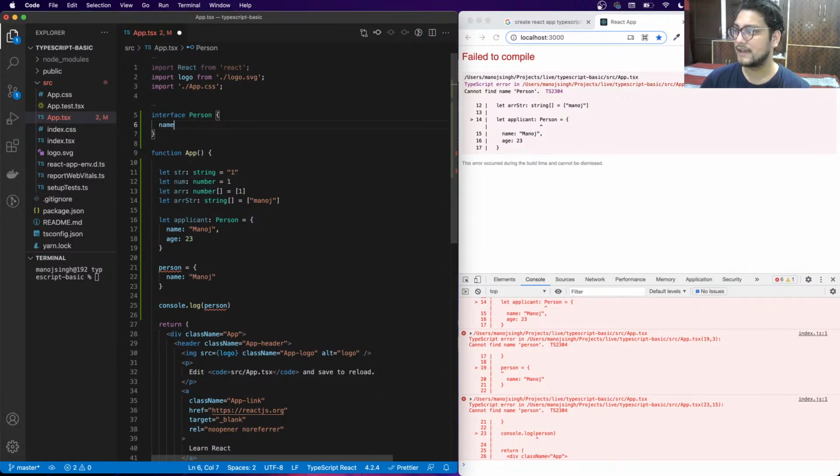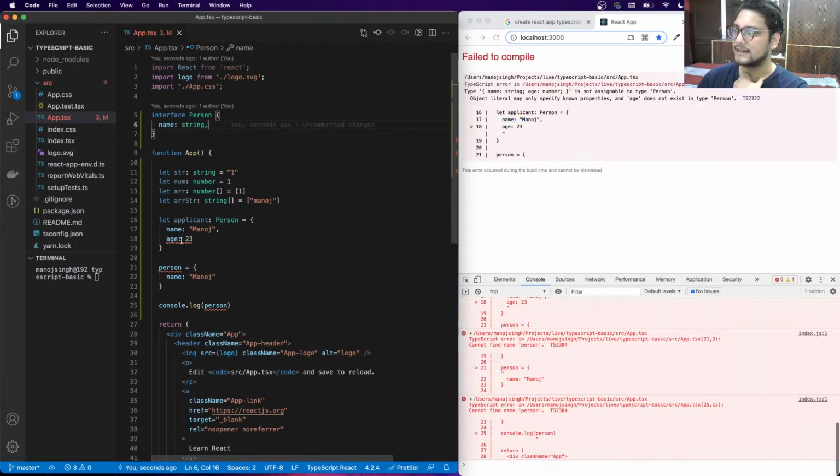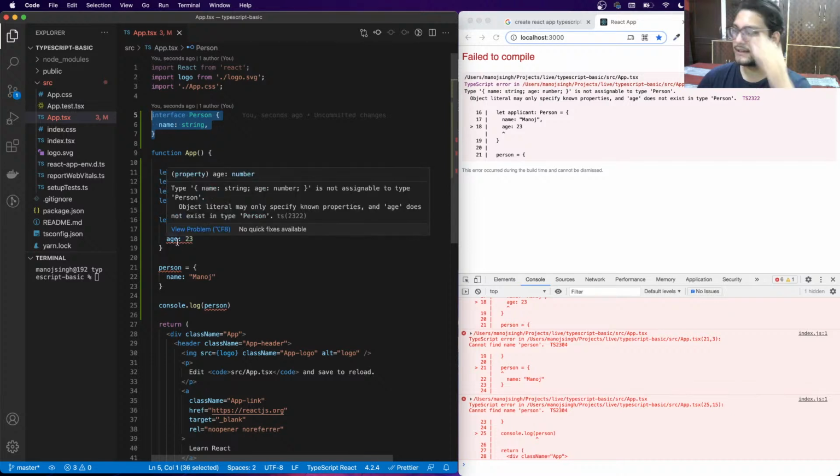So for example, it has a name which is a type of string, and now you can see the validation, right? So now in this applicant, I'm trying to give it an age, but the interface says that I don't have age. So you can see the error here. Type string is not assignable to type person.